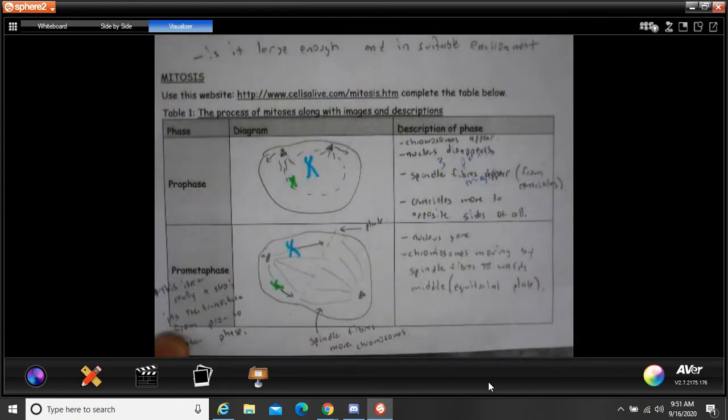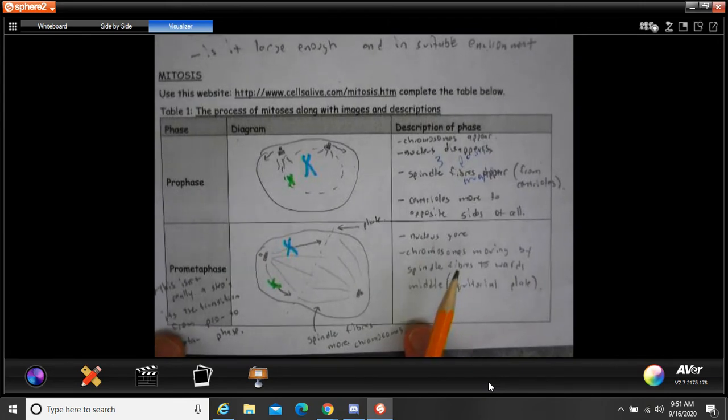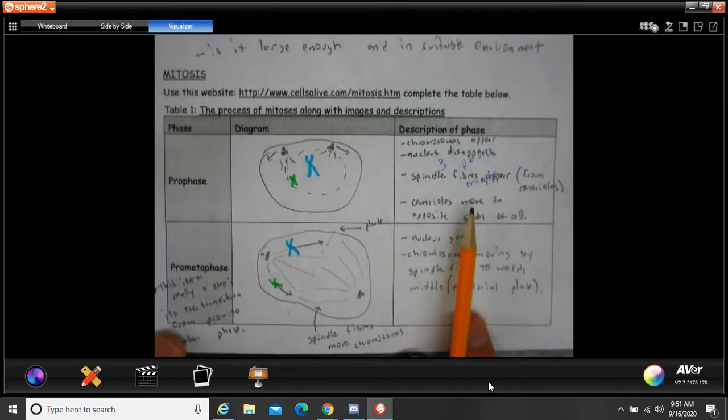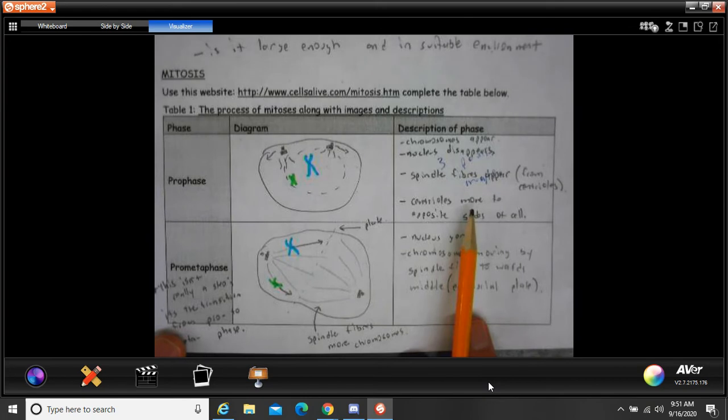Okay, so I've done the drawings the same as you, probably the same things that you have. So we've entered out of interphase. We're now going to be dividing, and we've entered into what is called mitosis. This is a general diagram to show the very beginnings of it, and I've listed some things over on the side here. You can look at these and write them down if they don't match, or you can just see if you did something similar to that, then you're good to go.